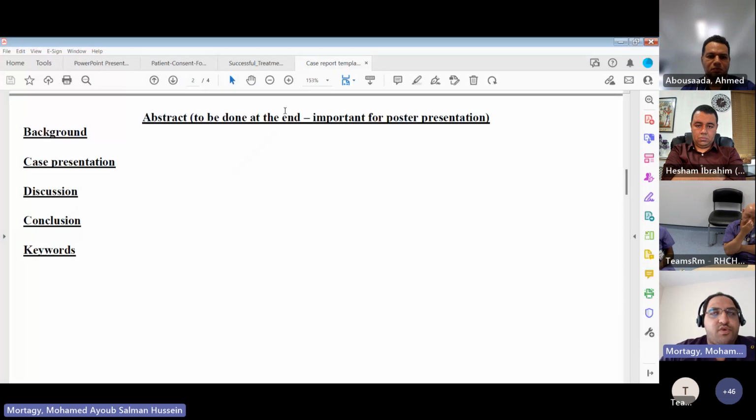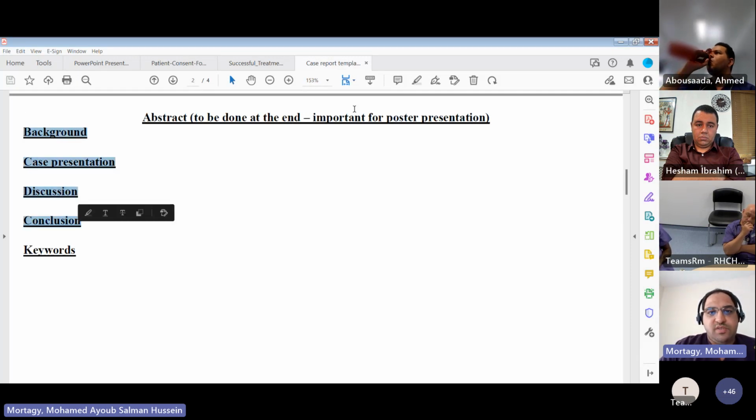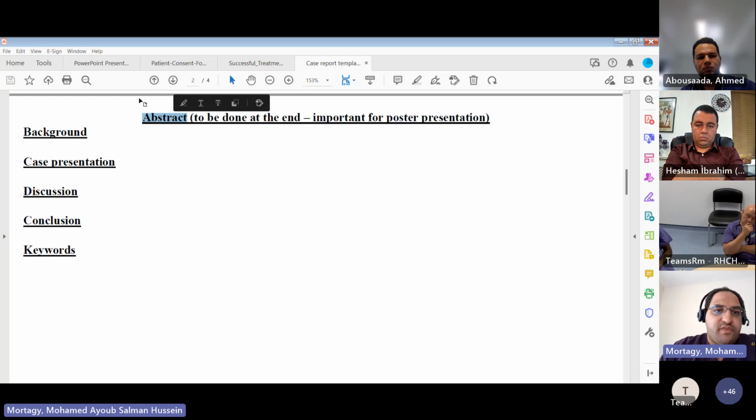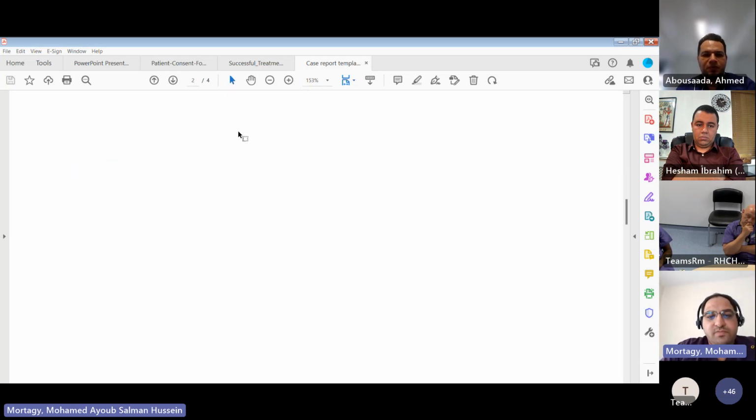And it's very important if you're going to submit for a conference, because when you're submitting for a journal, it asks you for the whole manuscript. But if you're submitting for a conference, for a poster or a presentation, it only asks you for a summary of this. So just do it at the end, but the abstract will be the form that we submit to conferences, but the whole manuscript will be the form you will submit to journals.